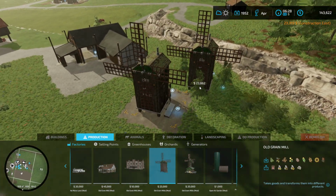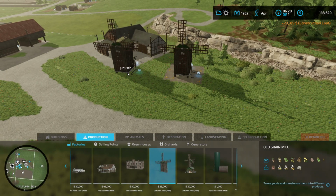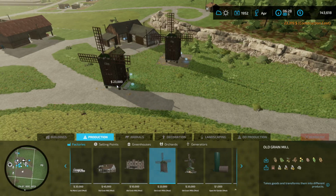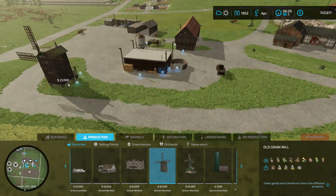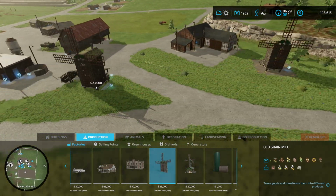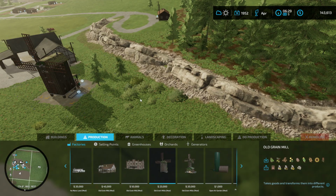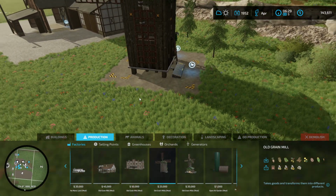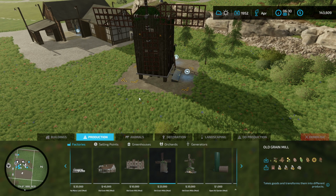I may have to remove a tree or two right there, but I like this idea. I'm gonna put a little path coming in this direction right here, come back out this way, leave a little grassy knoll right there, and plant trees in them eventually. I keep talking about it. I'm just so confused on what trees I want to plant. This whole map is filled with spruce trees, but I don't exactly want to do spruce trees. I want to do something else like oak trees or something. I'm not sure yet though.